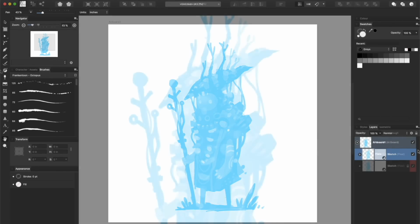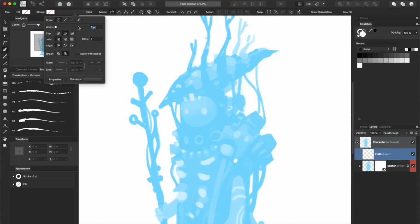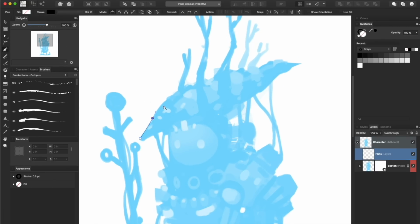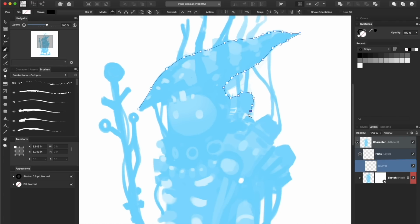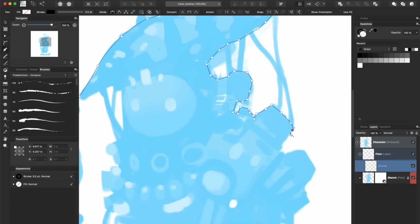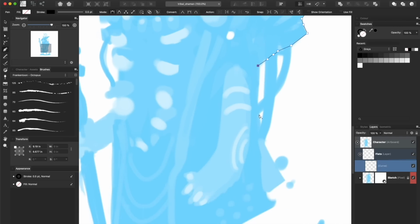On a new layer and using the pen tool, I'll start tracing our character's contour with a thin 0.5 stroke. I do it super quick and following the same contours as the sketch. Usually, when using vector graphics, we tend to create cleaner lines and correct drawing mistakes. For this experiment, we're gonna do the exact opposite. We're gonna use these wobbly and undefined edges to our advantage.